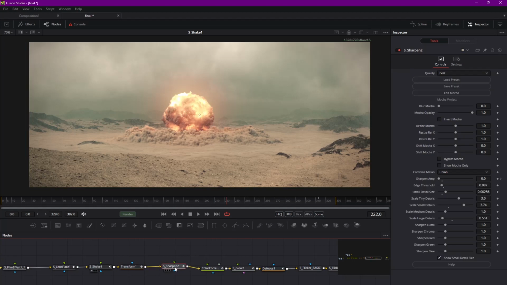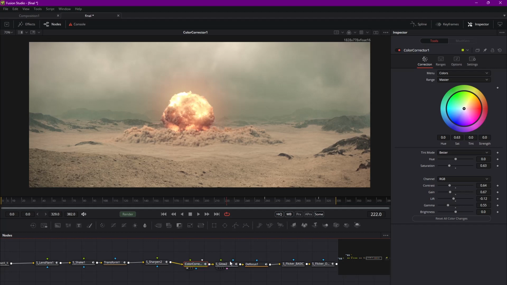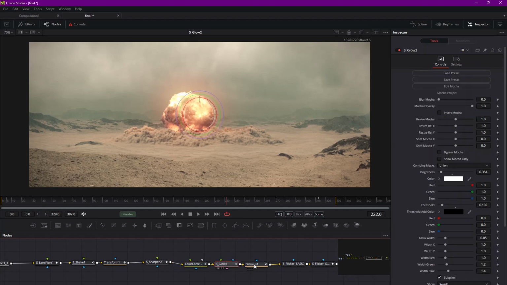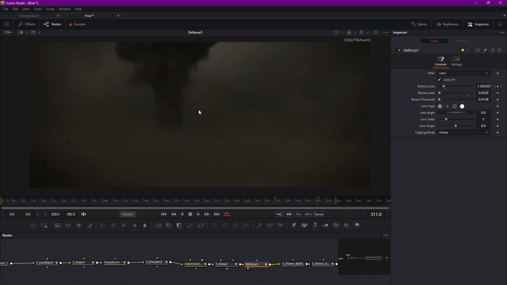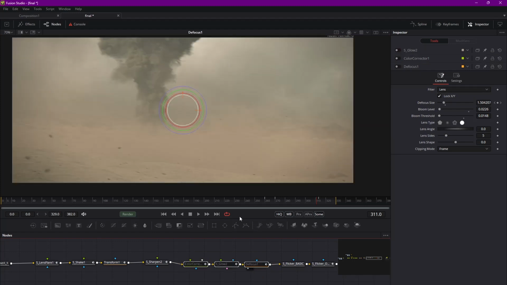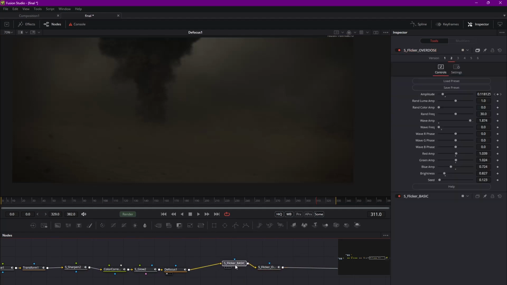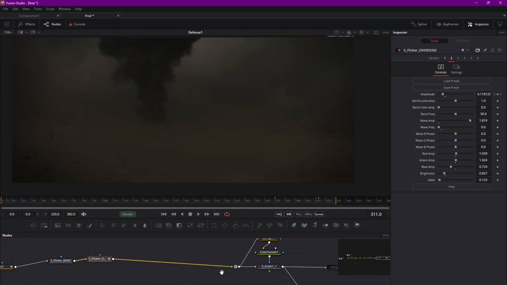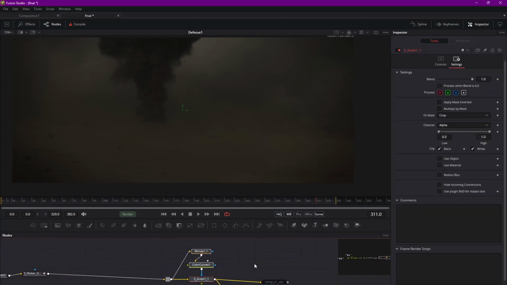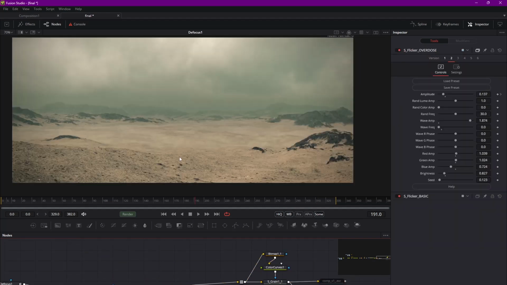One more sharpening, and color correction. And this color correction, glow and defocus works only here after the hit by the shockwave. So these three are this effect. These two are flickers. This one flickers my whole time range, and this one flickers only at the end when we're already after the shockwave. And the last one is grain. So this is it. This is the whole compositing project.